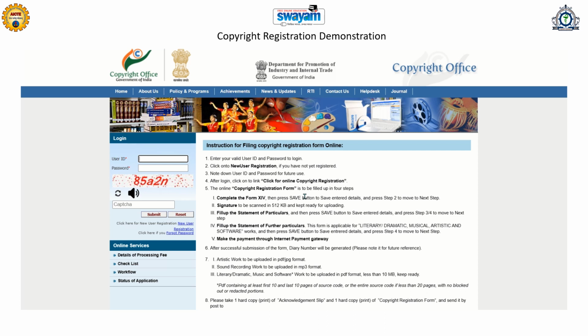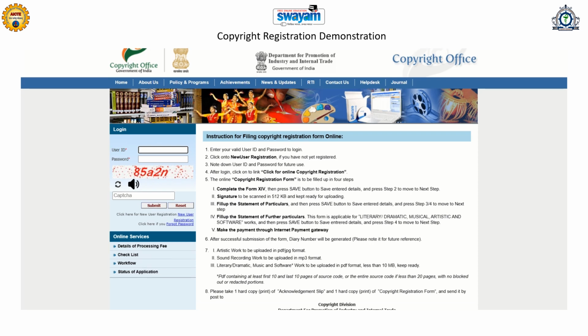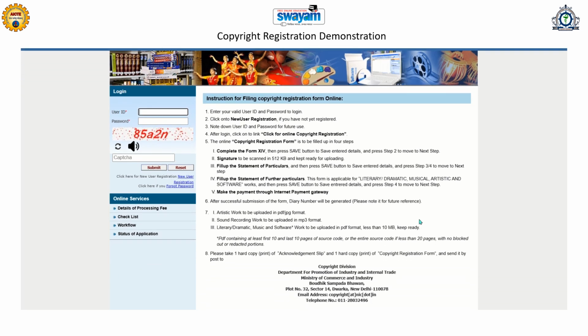But to get the certificate, to avoid any further infringement or complications related to that, these copyright registration services are provided. Here you have to file the form, that is Form 14.